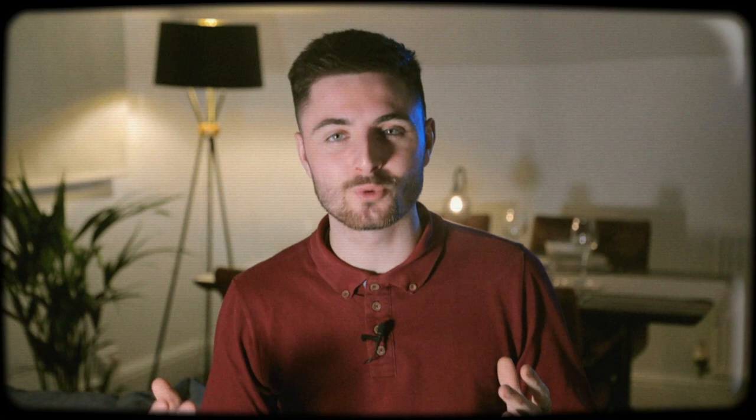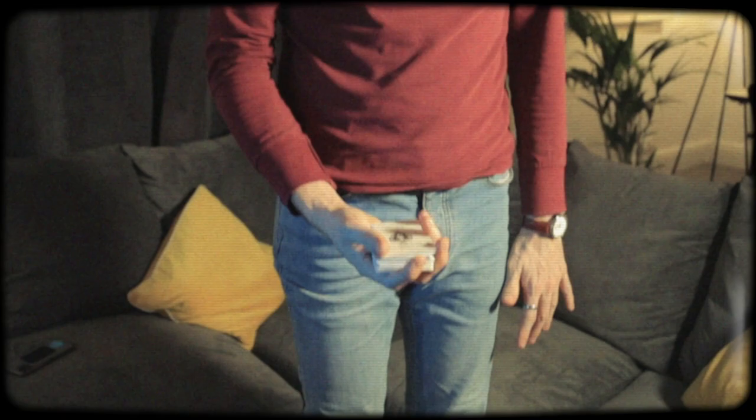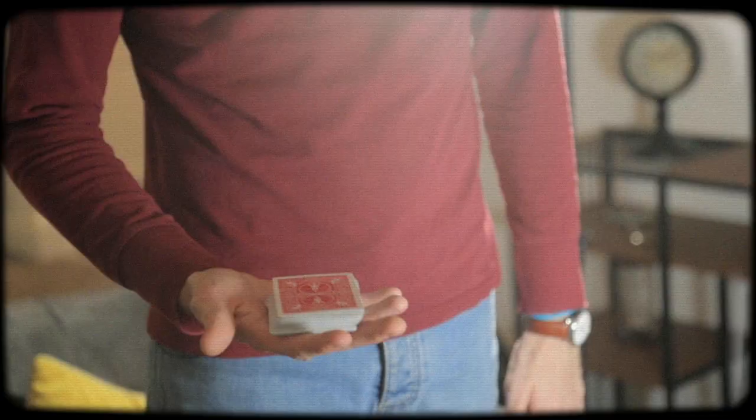Air Ambitious is a super visual way to have a signed spectator's card appear on the top of the pack. It is quite literally sleight of hand free as the gimmick does all the work for you in midair. You literally throw the deck up and by the time it lands in your hand the job is done. You look like you could do miracles where in reality it's the gimmick — but don't tell them that, that sort of ruins the secret.